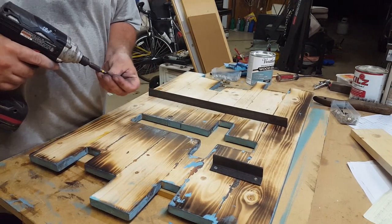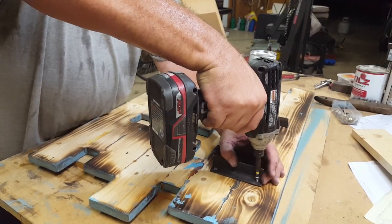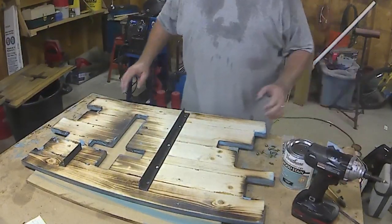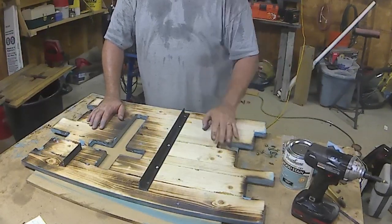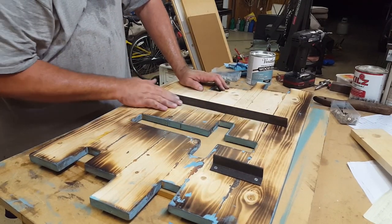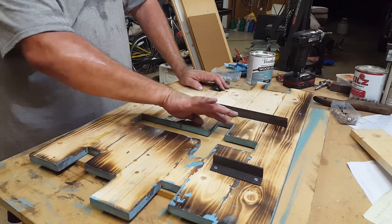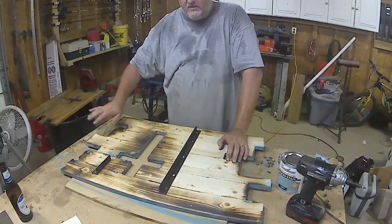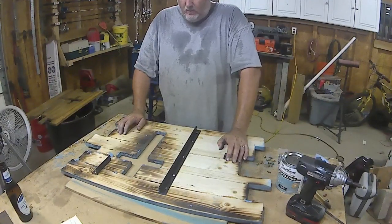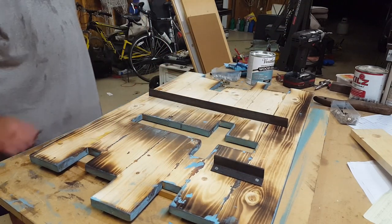If you don't mind having a cord hanging down or something, you could probably just buy any old LED off of Amazon or whatever. But I am just going to use the 9-volt battery, probably put some Velcro on here and hang it on there like that. And I'm thinking about just putting it on here and seeing how it shines. It should shine and give it a nice little accent all the way out to this side. I'm doing it that way, and the bottom and the top. So that's what I'm hoping will work. And then I'll just put the wire hanger here and we'll be good to go.